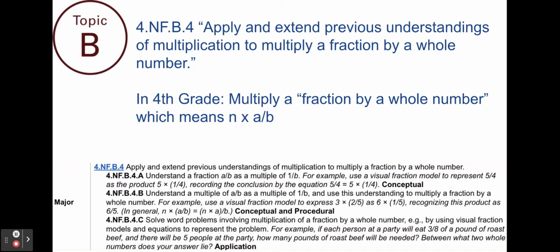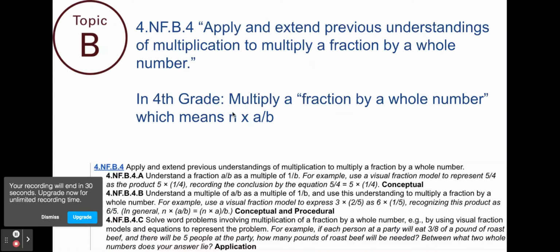It's repeated addition. In 4th grade, the standard says you multiply a fraction by a whole number. It's a little confusing the way it's written, but what that means is whole number times fraction. Students don't do fractions times whole numbers or fractions times fractions until 5th grade. This makes it really easy for you because it's really repeated addition, a whole number of groups of a fraction.